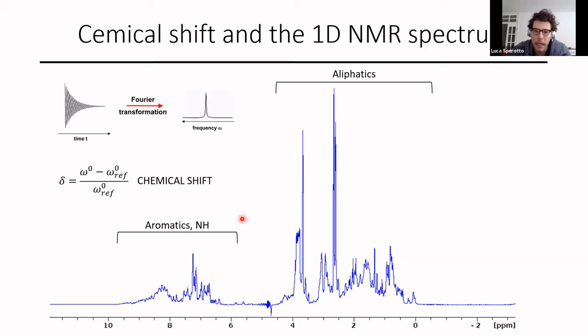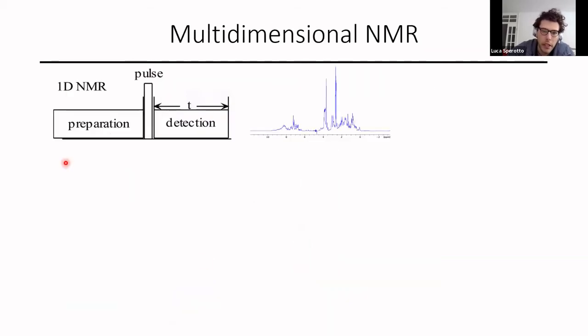the NMR spectra. And depending on the chemical shift, we will find different types of atoms. So for example, this is a 1D of the proton. And we will have here the protons attached to the aliphatic carbon. And in this region here, the protons attached to the nitrogen or the aromatics. And so we can see that, depending on the environment of our atoms, the chemical shift changes.